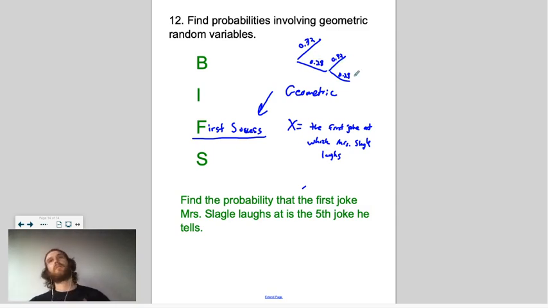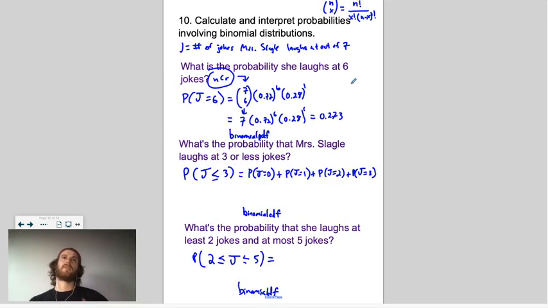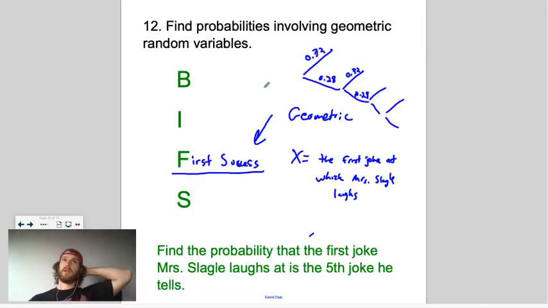28%, and this could continue forever. So with geometric, you don't know how many jokes it will take; x can take on basically an infinite number of values. But with binomial, it's not possible. The number of laughs that can happen can be at most 7. So binomial is a little different. So it's this third letter. Remember, in binomial the number of trials is fixed, okay? And the G stands for you're going until you hit your first success.